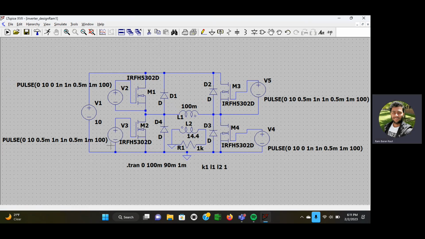V5 and V3 are the same, and V2 and V4 are the same. And we have inductance over here. You can also put some other resistive load over here. So let's simulate this circuit.